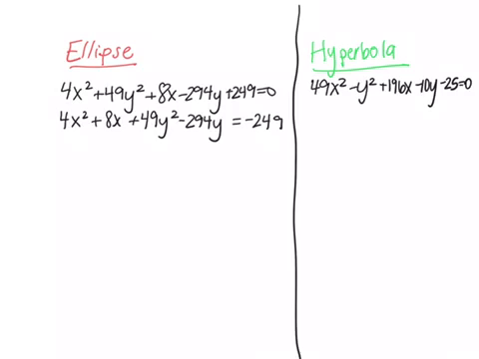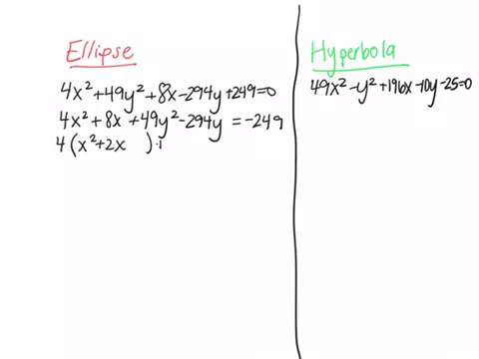So now remember that when you are working to complete the square, you have to have your quadratic term, your x squared or your y squared, have a leading coefficient of 1. So with the x's here, I currently have a leading coefficient of 4. So I need to factor out that 4, which will make this x squared plus 2x. I'm going to leave space for my constant term. And then on the y's, I'm going to need to factor out 49.